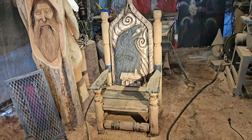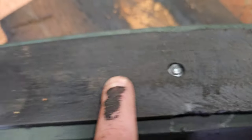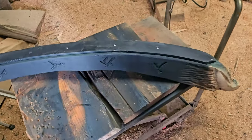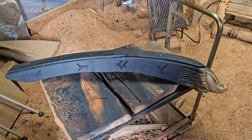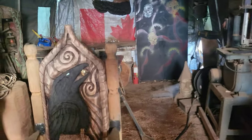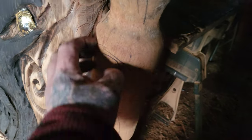One more thing before I go. I got those rubber things on the bottom — I got the screws inset there. I heated it up and bent it. So that's so this cedar will last a lot longer for when I'm enjoying my rocking chair out in my front yard. One more thought came to mind too: Rob suggested that I carve round trees up here and have the roots coming down, and then the wood spirits in the roots.